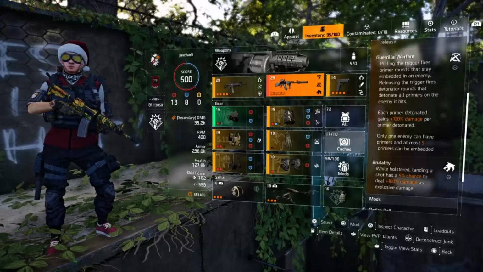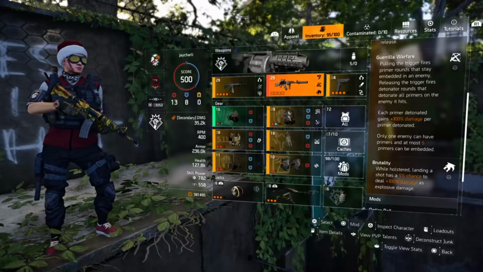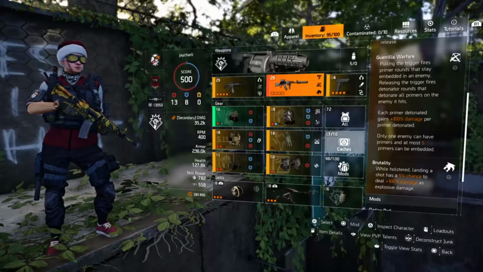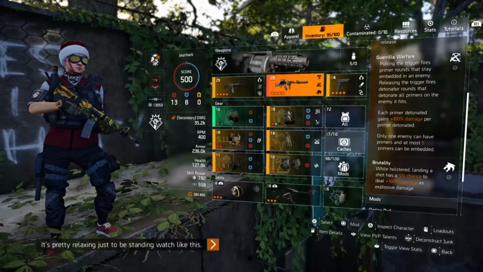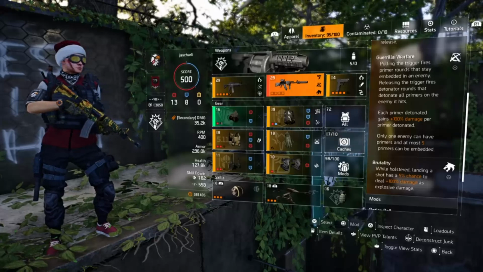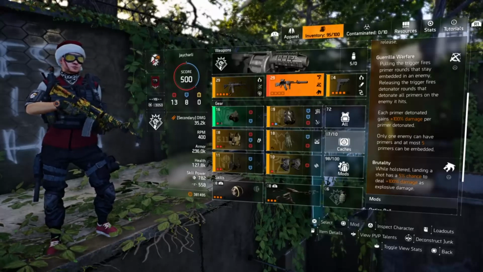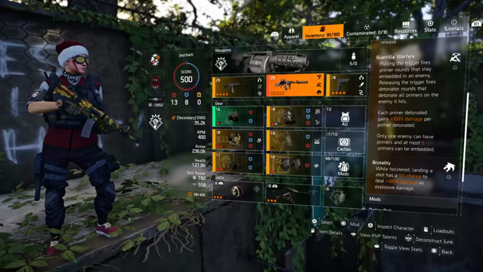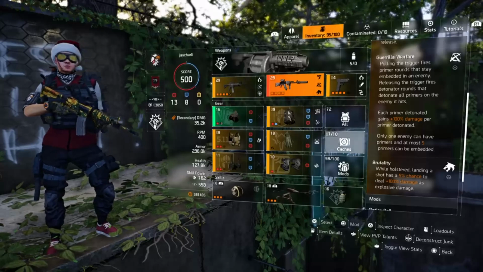And of course this works too. Guerrilla Warfare, that talent: pulling the trigger fires primer rounds that stay embedded in the enemy, releasing the trigger fires rounds that detonate all primers on the enemy it hits. So you're pretty much putting little grenades in the dude and then shooting him again and blowing him up. Each primer detonated gains 100% damage per primer detonated. Only one enemy can have primers, and at most 5 primers can be embedded.